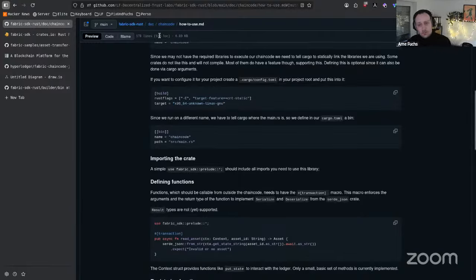The external builder I've provided is only running one type of architecture. This is something which has to be implemented for the peer.